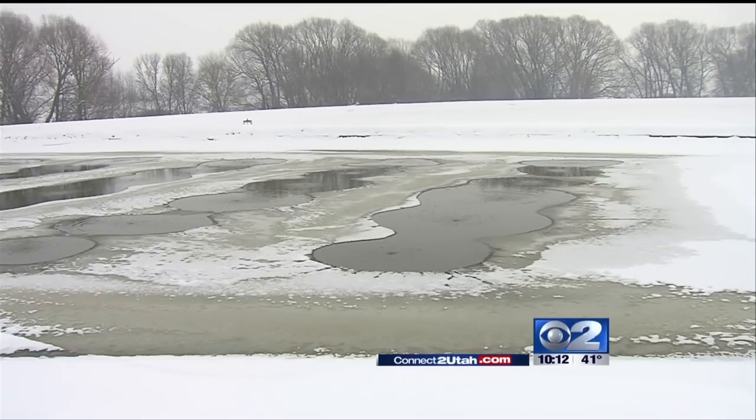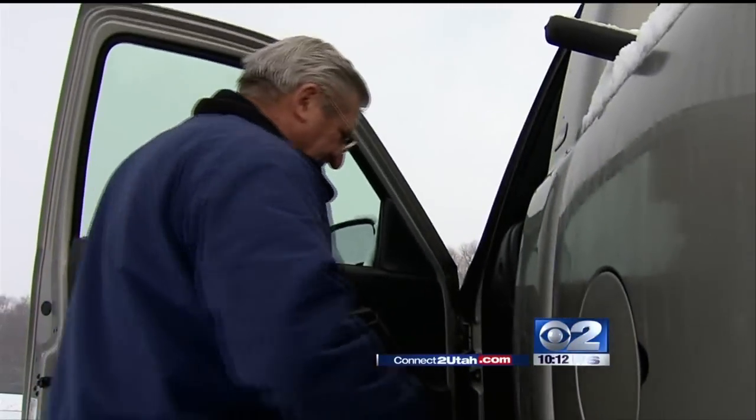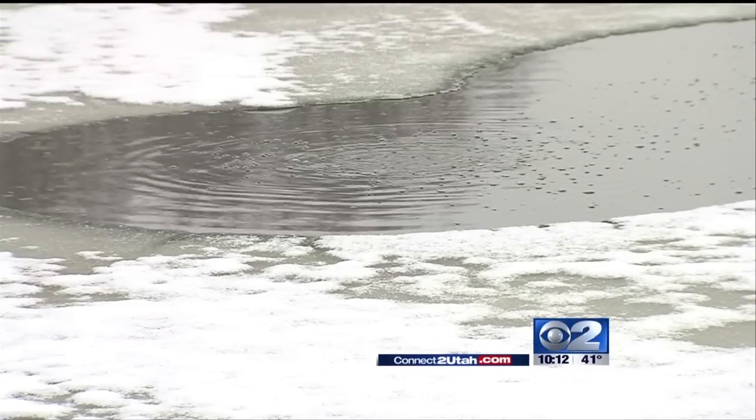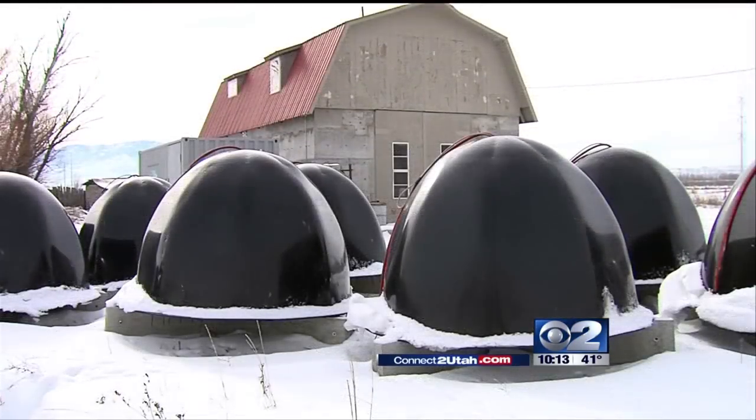When you flush the toilet, that junk has to go somewhere. If you live in Wellsville, it's this waste treatment lagoon. We have a four-cell sewer lagoon system. City manager Don Hartle looks over all 54 acres of it. Underneath the surface are something called poo glues. Funny name, but it gets people's attention. When not covered in sewage, they look like this.